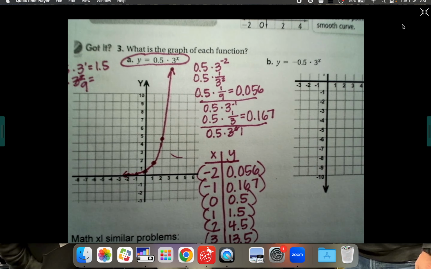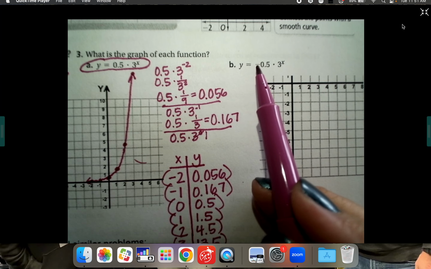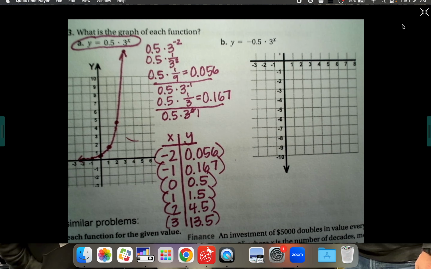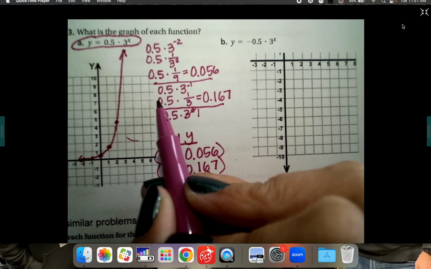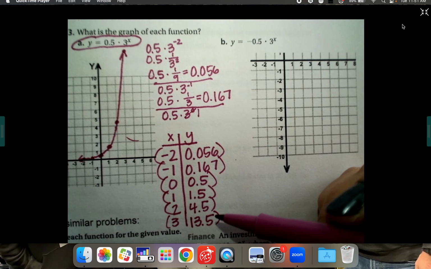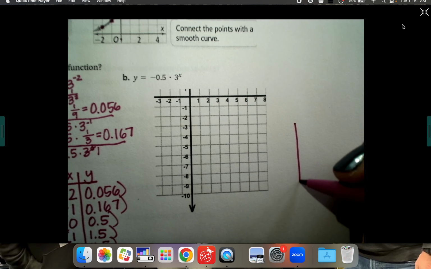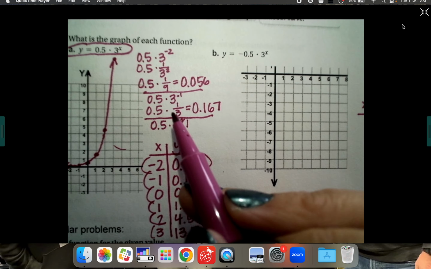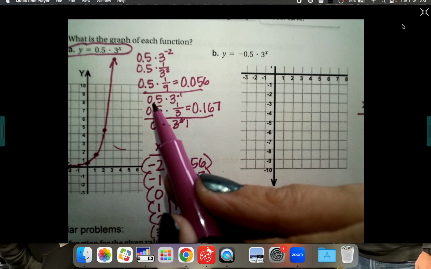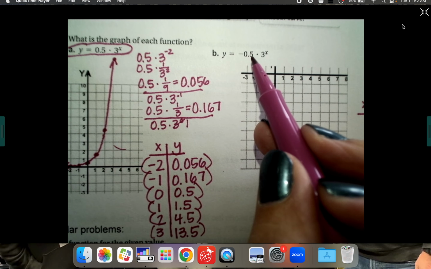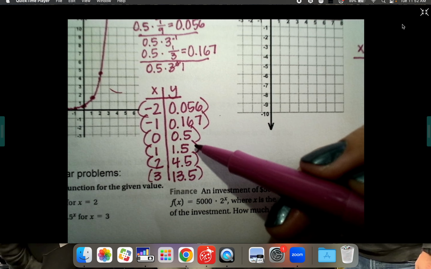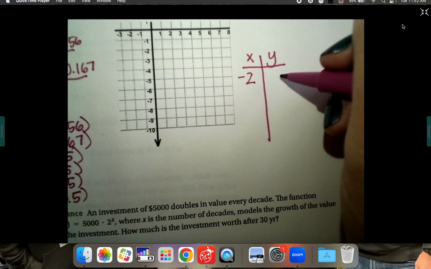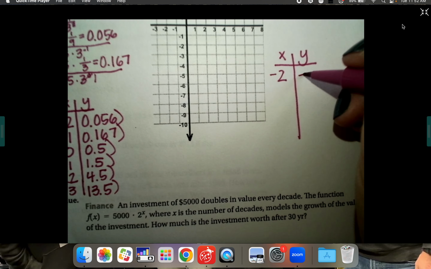Okay, this next one is going to be exactly the same, but it's a -0.5, but otherwise these are the exact same. So you can take time to work it out if you want, but all it's going to do is stick a negative in front of all of these. So our answers are going to actually be the same. They're just going to be negative. So again, work them out if you need to. But when you multiply, you're going to square it first and then go back and multiply by this time -0.5. So it's literally going to be these exact same answers, except they're going to be negative now. So if I go -2, it's going to be, what do we have here?